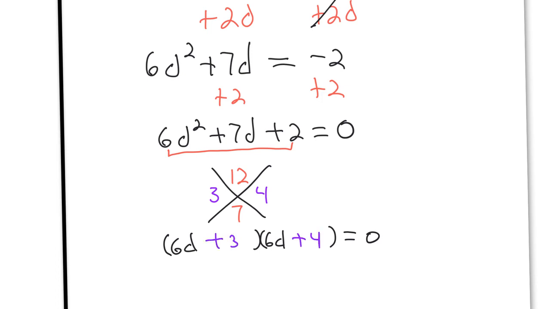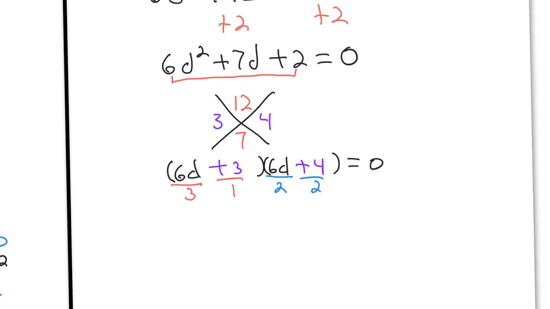I make sure that I reduce. Yes, you can reduce by 3 here. And you guys can reduce by 2 over here. You divide by 2. So now you guys will have 2d plus 1. This should be a 3 here, guys, not a 1. 3 divided by 3 is 1. And we close the parentheses. And 6 divided by 2, that's going to be 3d plus a 2 equal to 0.